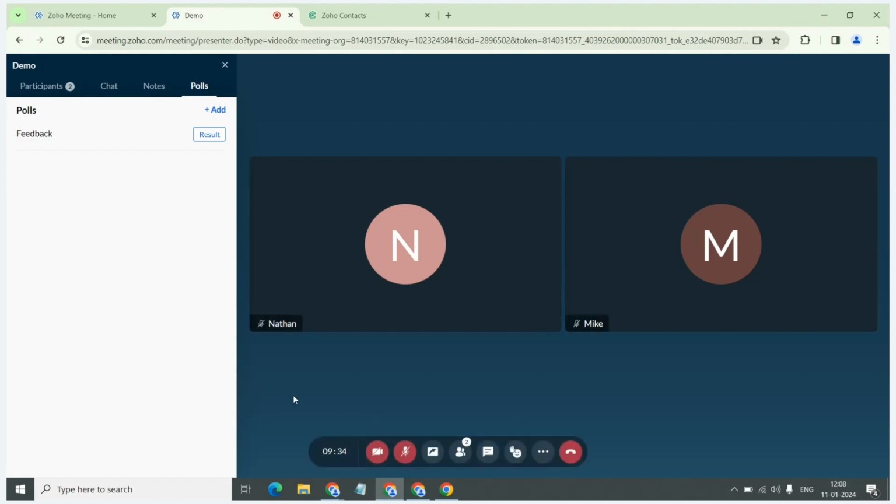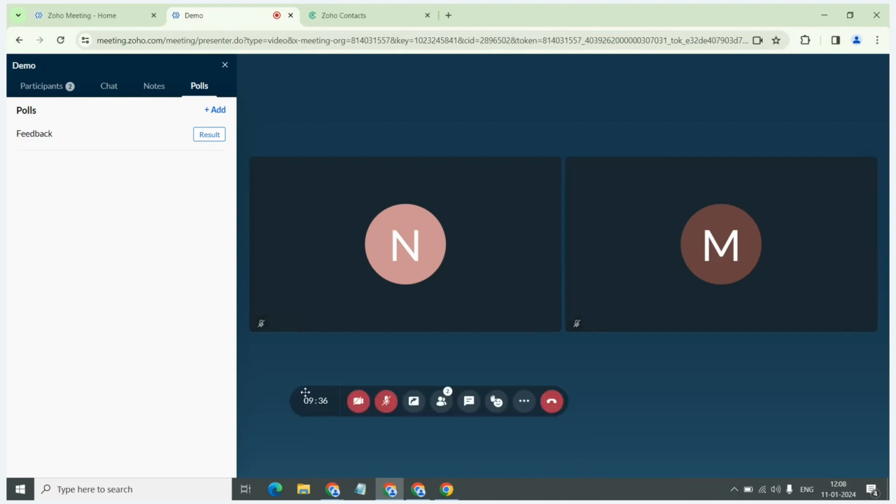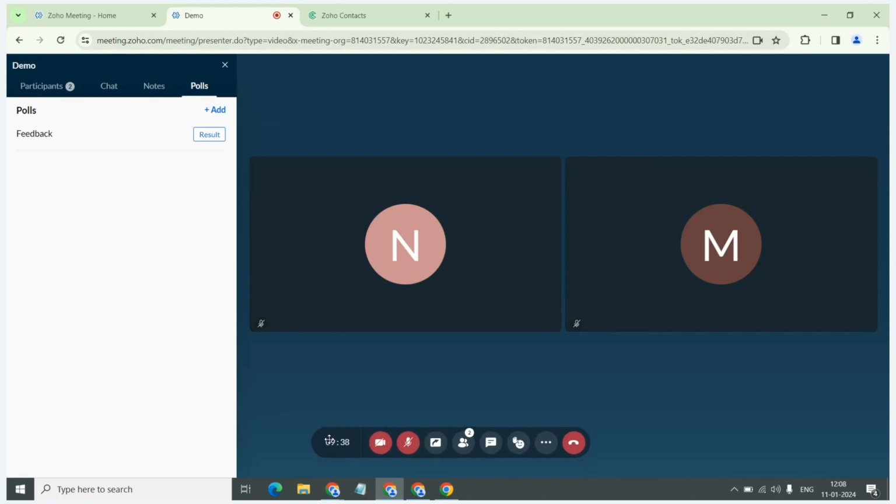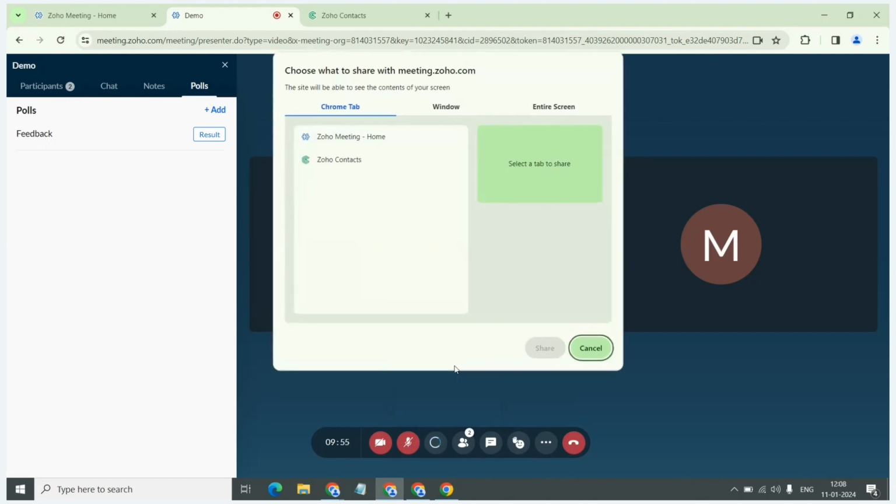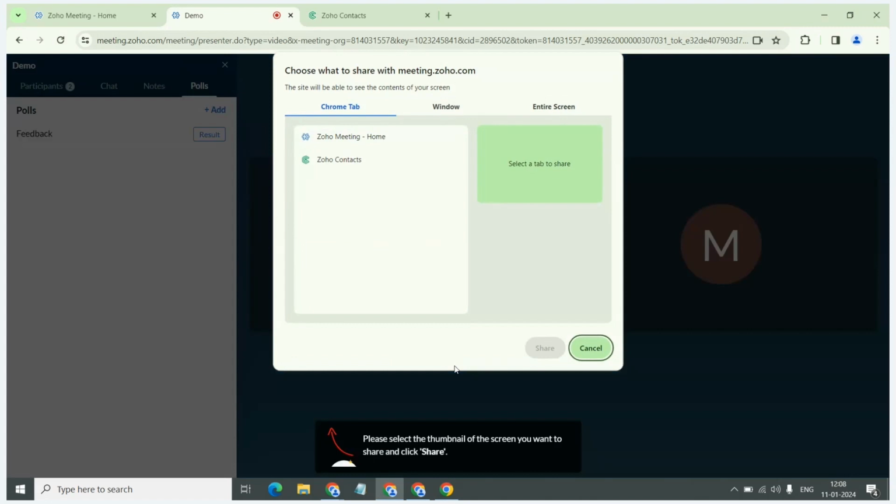So moving on, next we have is the toolbar option. This toolbar is drag and droppable anywhere. You can also lock the toolbar from settings. So here you can view the duration of your meeting session. And here you can mute or unmute yourself, your video and audio feeds. And using the share option, you can share your screen. For screen sharing, we have an option to share the entire screen, particular window or particular Chrome tab alone. Based on your preference and selection, the screen will be shared with the participants.